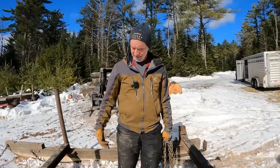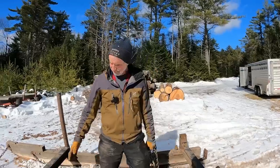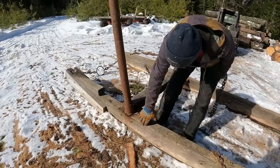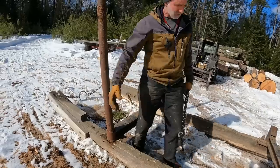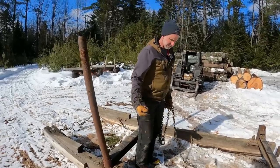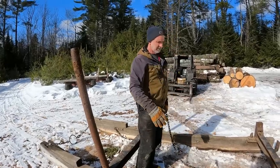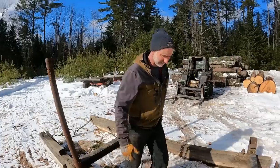As you can see, the difference between these bunks and the bunks in my other sled is these bunks stop right here at the edge of the sled, at the runners, I mean. So there's no overhang to allow it to flip over. Also, these runners are a lot heavier than the other sled, and they're wider apart. So I don't think it's possible to even hardly flip this over, even with these big logs.